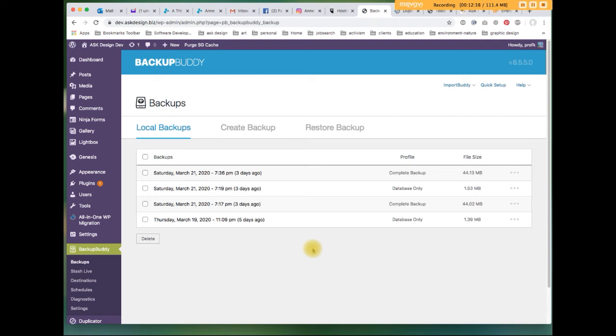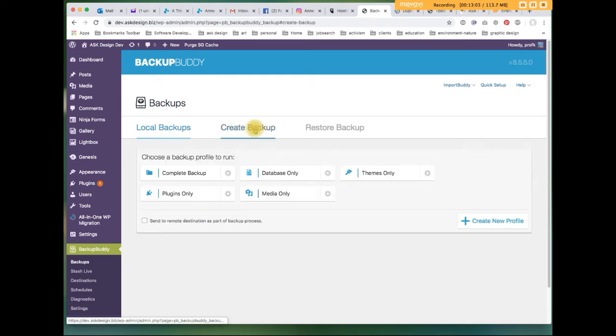Now, using Backup Buddy is very similar to Duplicator. You go to the Backups area, and you see this list of local backups. You can select them and either delete them or go to these 3 little dots and you can download an existing backup or create an entirely new one.